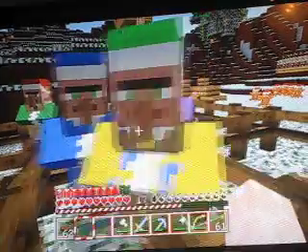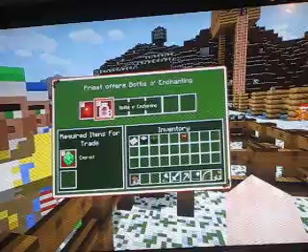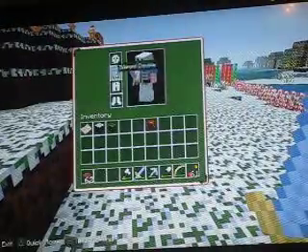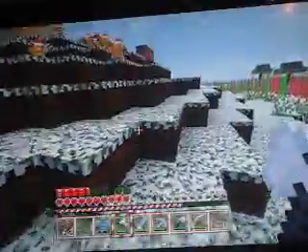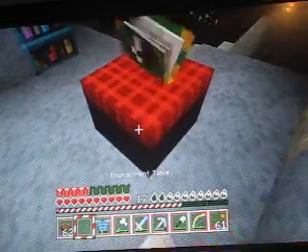Diamond chest plate. I've already got one of them, mate. We're probably going to enchant our diamond chestplate, seeing as we've got the enchantment table. It is two blocks away, isn't it? Because that's one block. One, two. It definitely is two blocks.